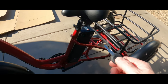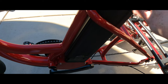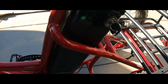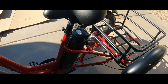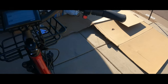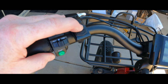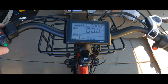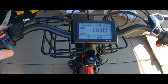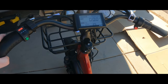This thing comes with keys. Stick the key in — a little tricky to get it to the on position sometimes. But once it's on, come up here and hold down the M button. The display comes up pretty quick. They say hold it down 10 seconds, but it's like two seconds — I think there was a translation error there.